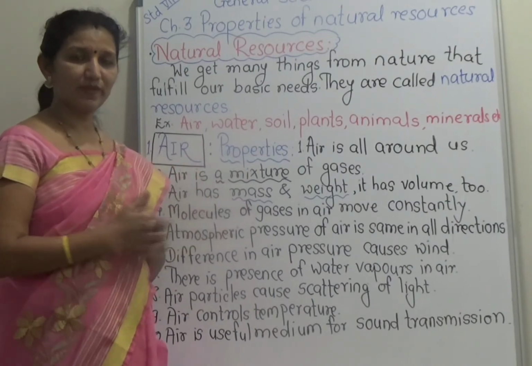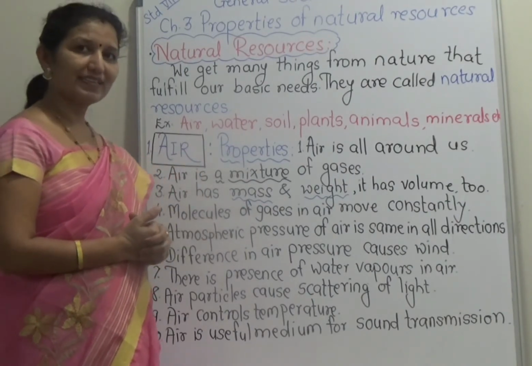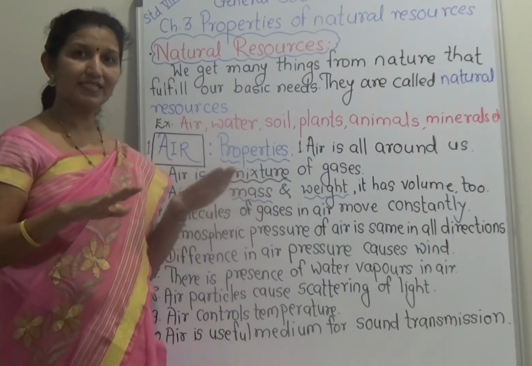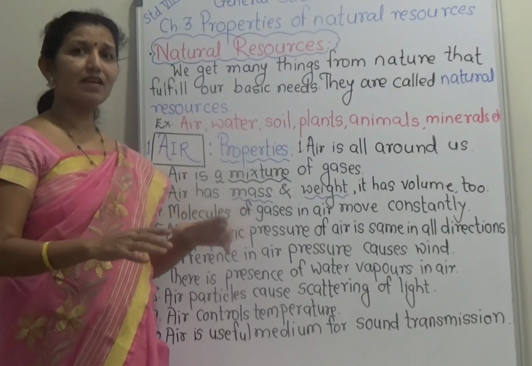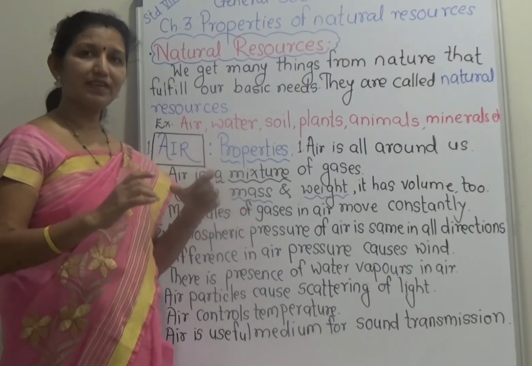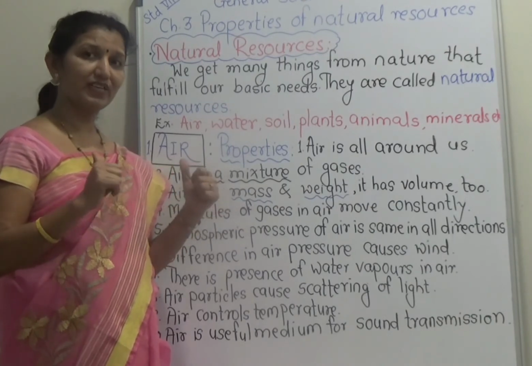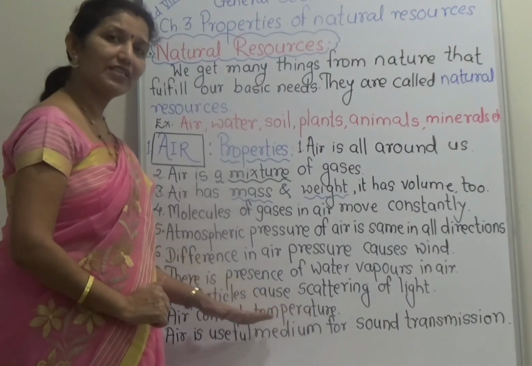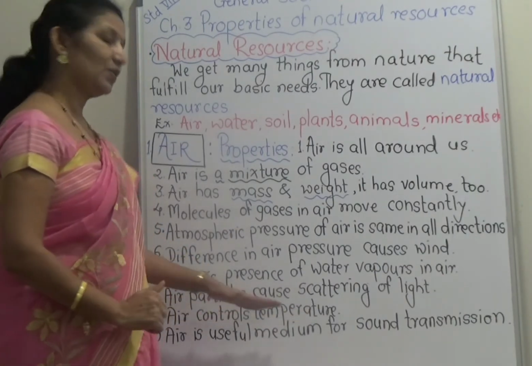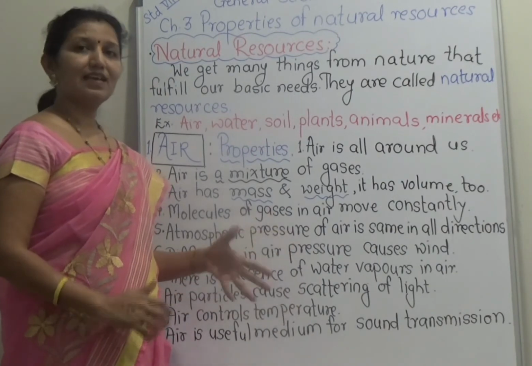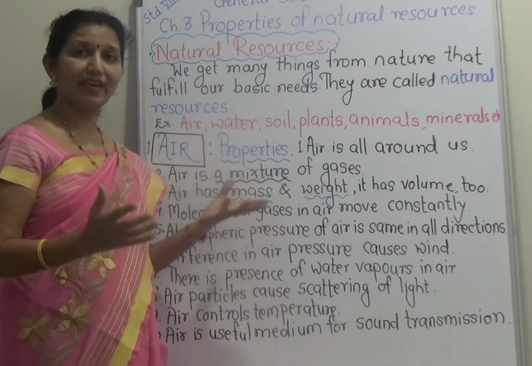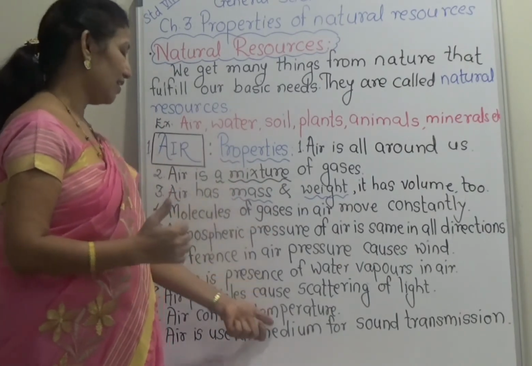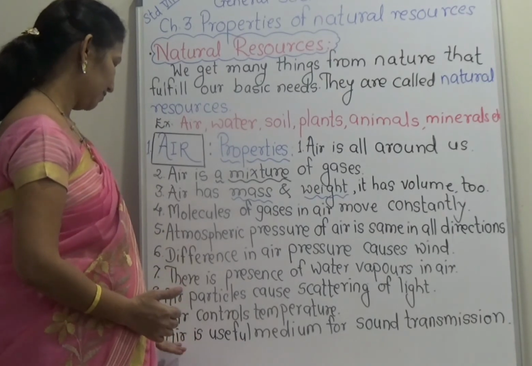air, the atmosphere also. And because of that, the temperature is controlled on the earth and it becomes suitable for survival of living things. This important function is done by air. Air controls temperature, otherwise our earth would have been very cold. There might have been very low temperature.